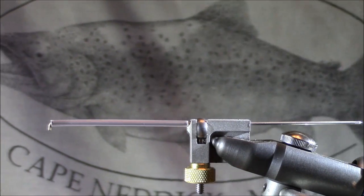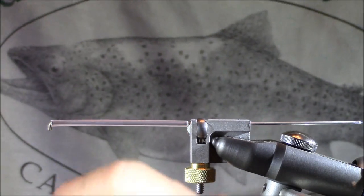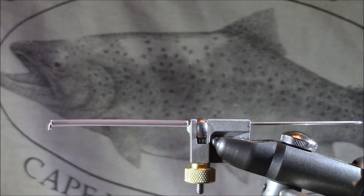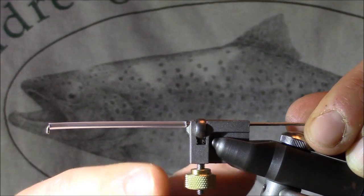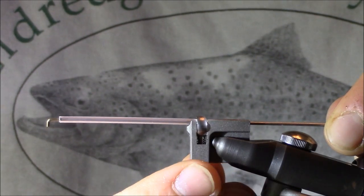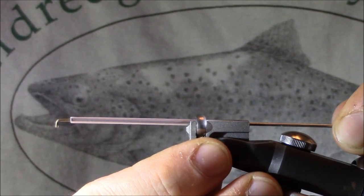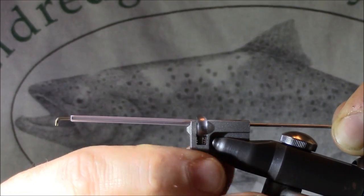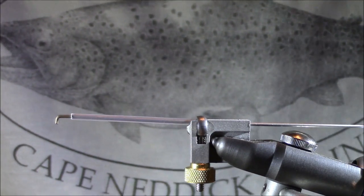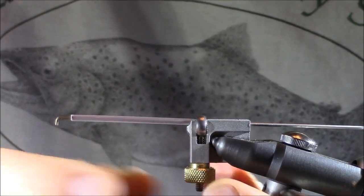That's one way to tie — this is typically how I tie whenever I'm using the mix and match system, where I have a head of a fly and then use another tube for the tail. Basically a two-part system. Today I'm going to do something a little bit different — I'm going to loosen this adjustment a little bit, press up, and pull the tube back so it goes back into the device a little bit. I'm going to extend this piece out just a short section and then tighten. The tube will have a little incline in it but that's not going to really make any impact on the overall fly.